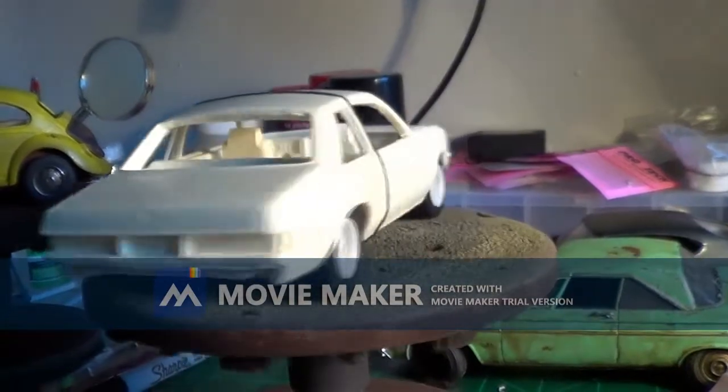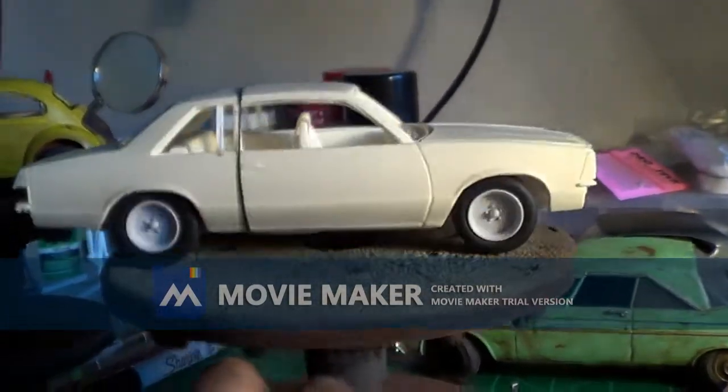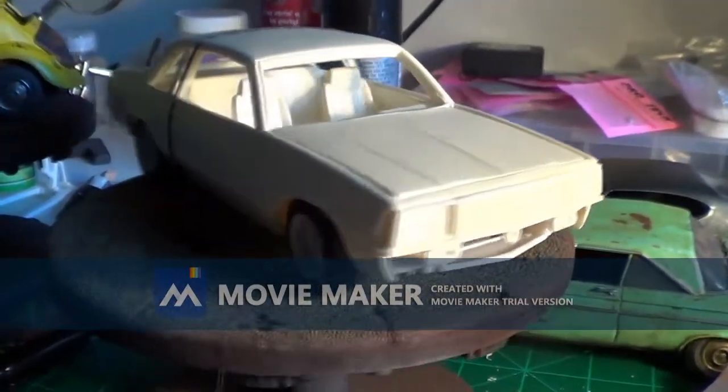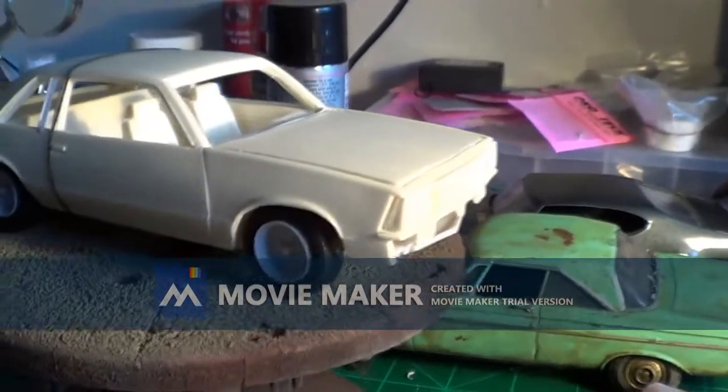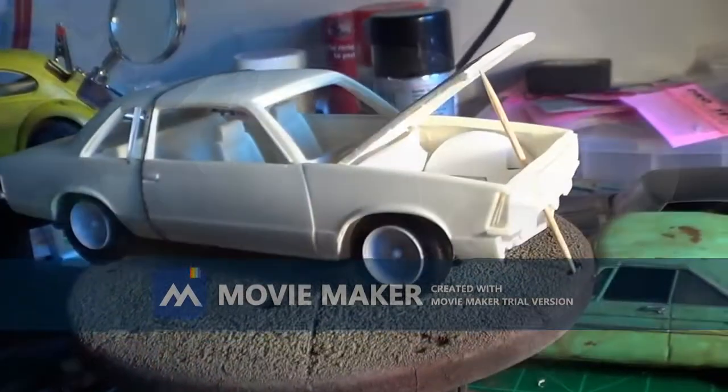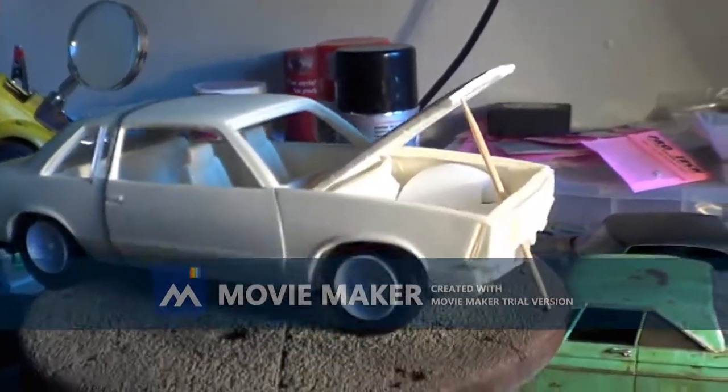Anyway, we're not going to go on too much longer with this video. I just wanted to show that to you, and maybe I'll go over a few more details that are in this at the moment, such as the opening hood. I'll just open that up and show it to you. Alright, and through the magic of video, there it is, open.